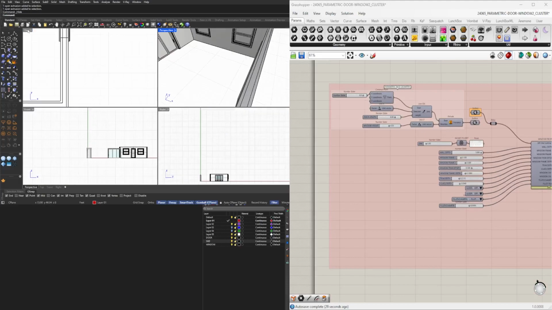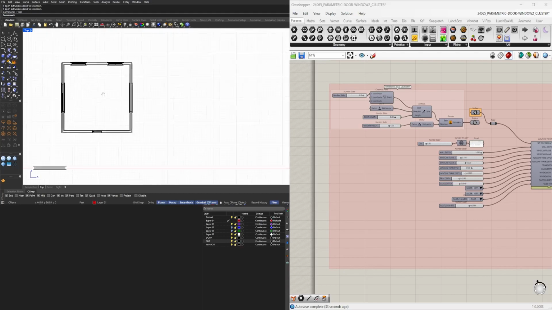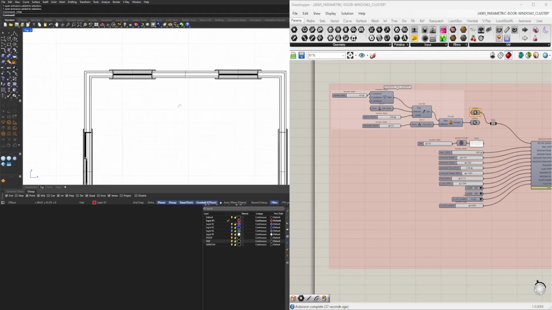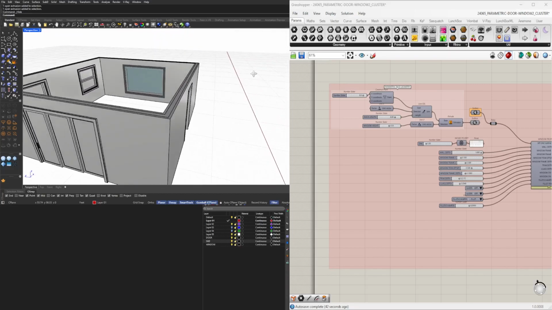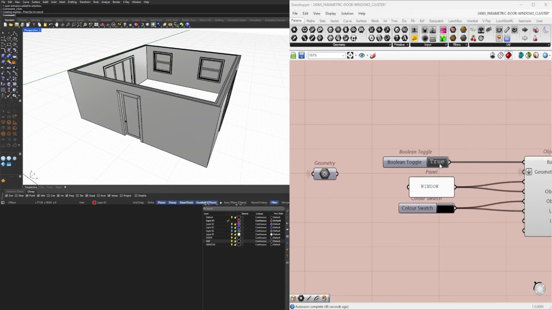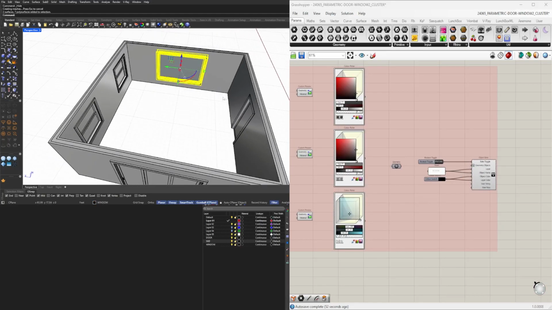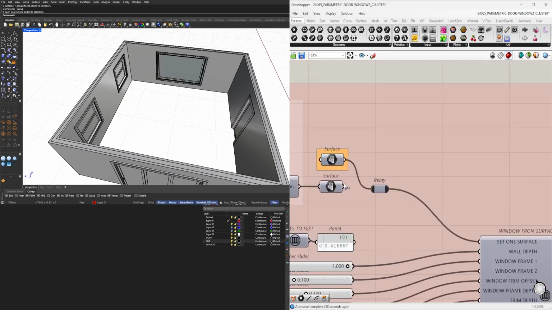And so if we look at it here in top view, all of these are very clean 3D models that have been programmed within Grasshopper to make it a lot easier for you. So now this last one, Boolean toggle to true and then off. Now we'll group this together and override the original.